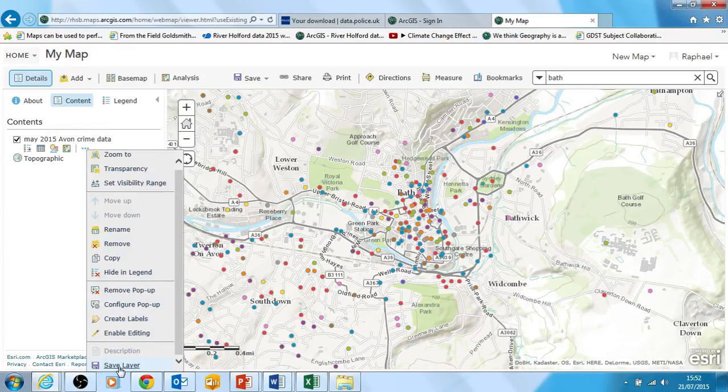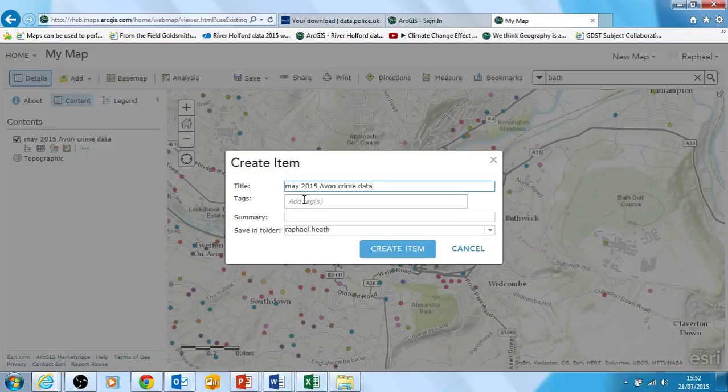So I could save the layer, and I can give the layer a name, so May 2015 Avon crime data, give it a test name, but test crime. Okay, so you give it a title that is going to be useful for you to find it again and remember. That's just for this layer. You give it some tags that help you find it when you're searching for it in future.